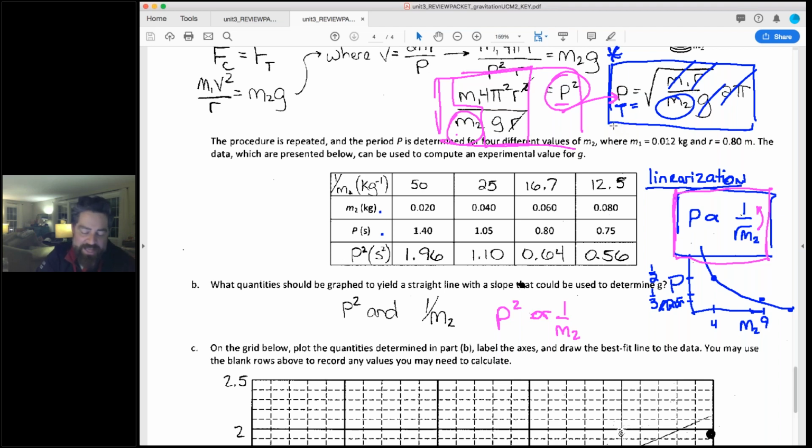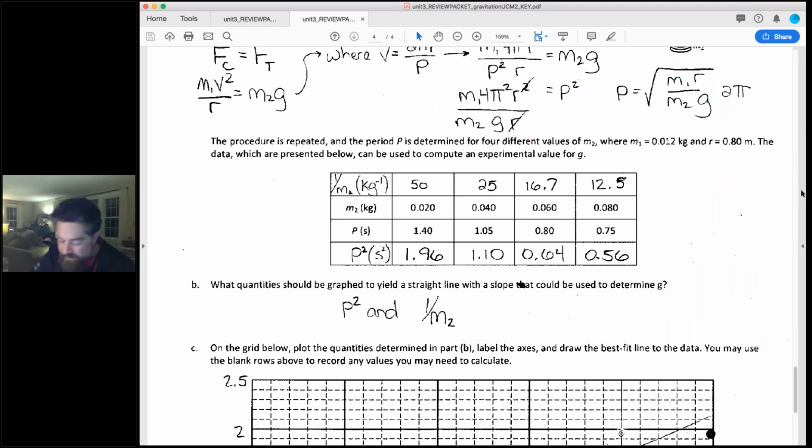So that would actually allow me to solve for g, because I know m1, I know the radius. This is just a number, 4 pi squared, and I'd be left with just this to evaluate. That's the only thing that I'm making an assumption on. That's what they're asking me for. So I'd have to get the slope. So yeah, I think that's a tough question.